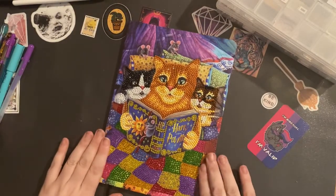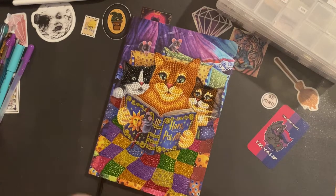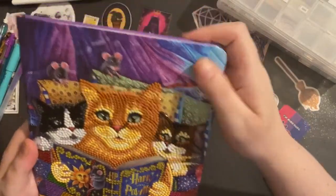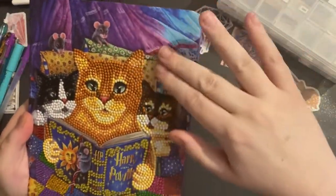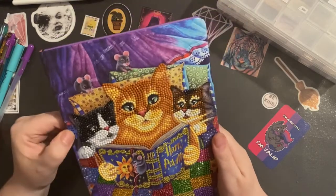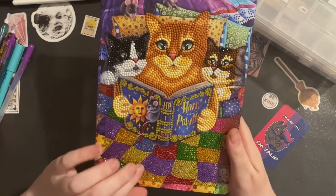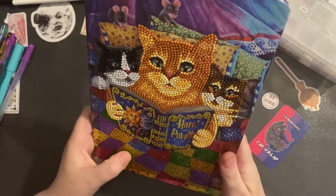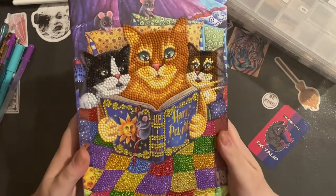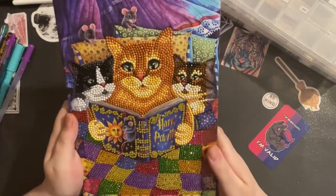I haven't sealed it. I'm not sure if I'm going to, just because this is a paper cover, I'm not sure how that would react to the Mod Podge. Although Craft Buddy do their own crystal art sealer, so maybe I will pick up some of that and have a go with seeing how that turns out. But yeah, really pleased with it.